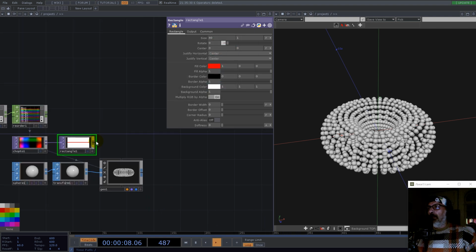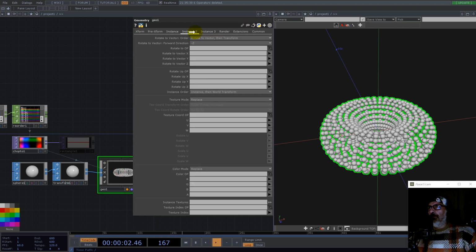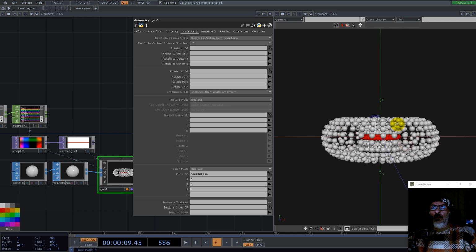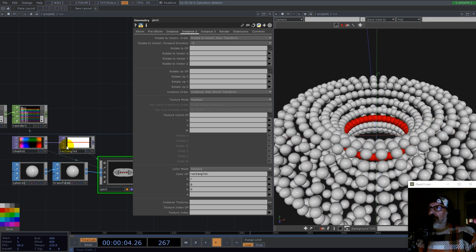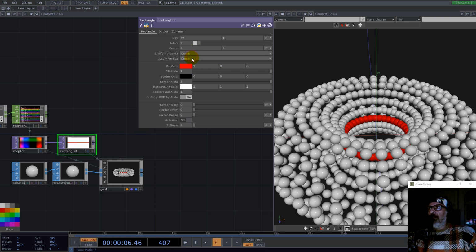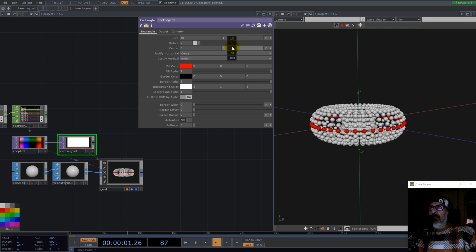Okay, and what if I use this texture for the colors? So R, G, and B. Okay, so there I have a red line. It's in the middle. Let's put this bottom. So now it's here, and if we change the center, not in fraction but in pixels, so let's do it again.